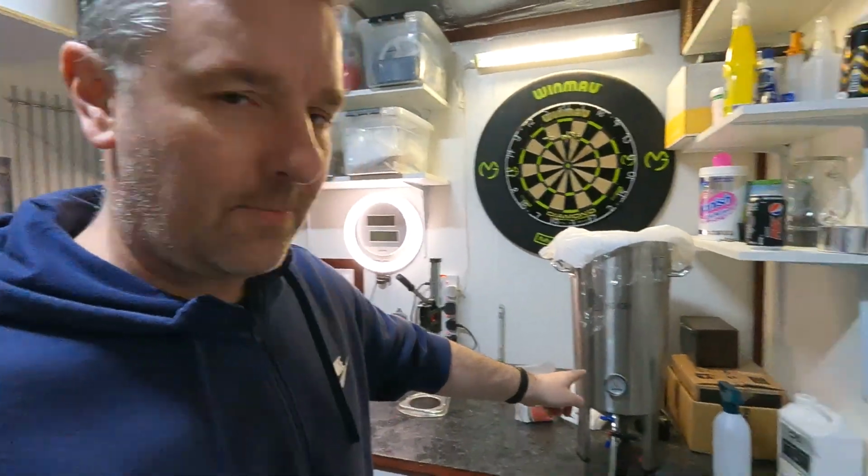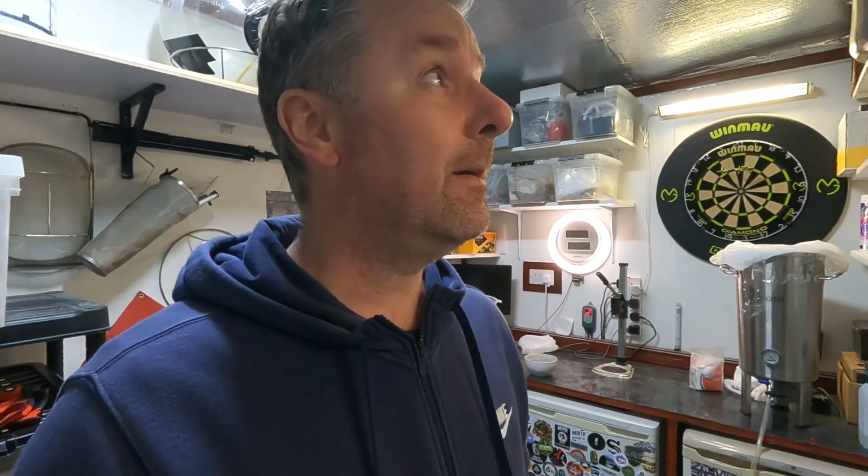Look, we're going to be bottling this. This is the Imperial Stout. Apparently this is 50 days then, which has been conditioning and sitting on oak chips for that time. That seems to me a good amount of time to be sitting there, and then we'll get it into the bottles today. It's starting to heat up as well, so I don't want it getting really warm in here while it's still in the fermenter.